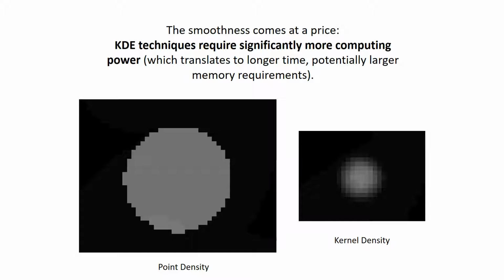Most of the time, if you want to do these calculations, you're probably going to want to use kernel density, although you should be aware that kernel density is more difficult for the computer to calculate. So this is going to tend to result in longer calculation times. If you're only calculating tens of thousands of points, it probably doesn't make much difference. But if you're calculating millions of points, it might. So you'll want to take that into account when you're choosing which tool to use, point density or kernel density.